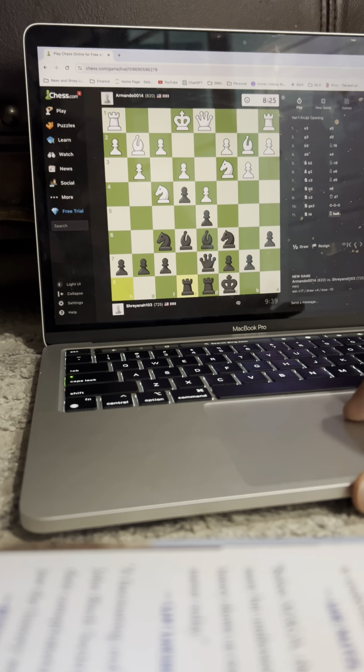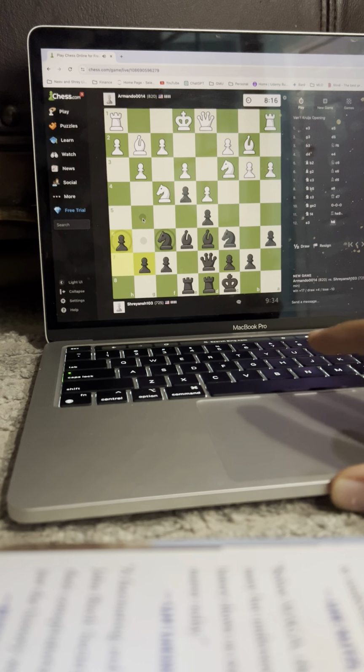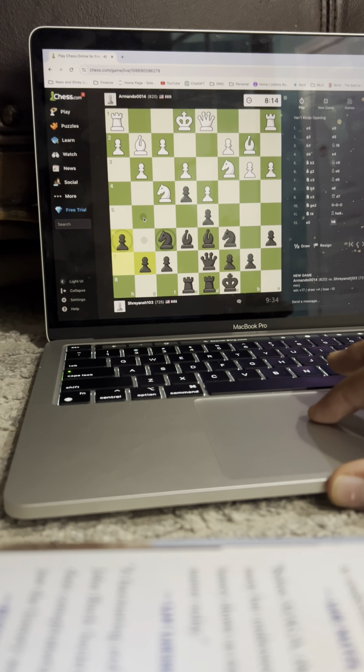Right now, I have more time. He has, like, 8 minutes, 20 seconds. I have about, like, 9 minutes, 40 seconds. If you run out of time, you lose. I'm gonna check my statistics on chess.com after this game. Let's see.